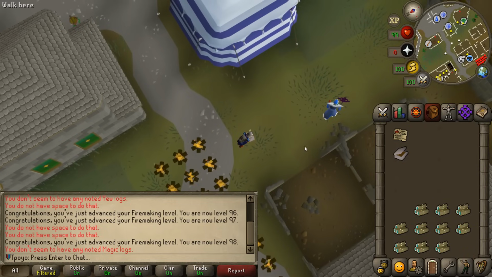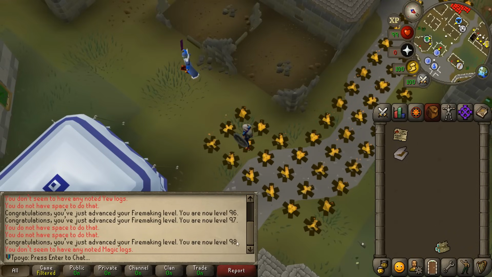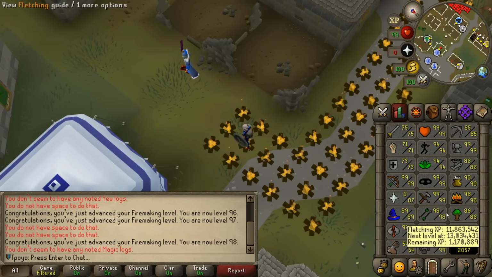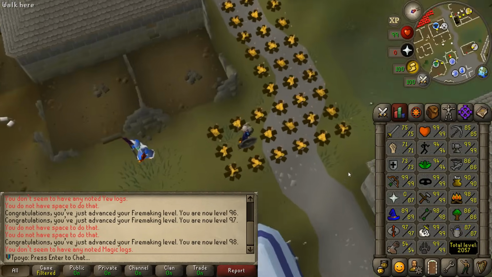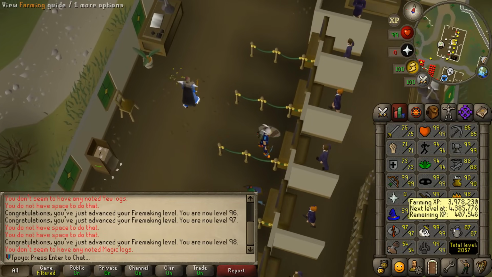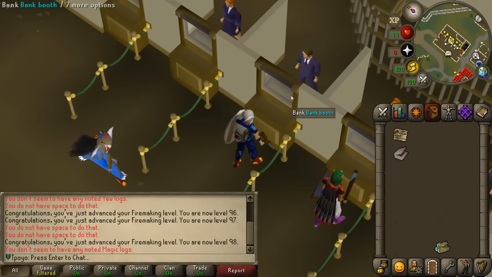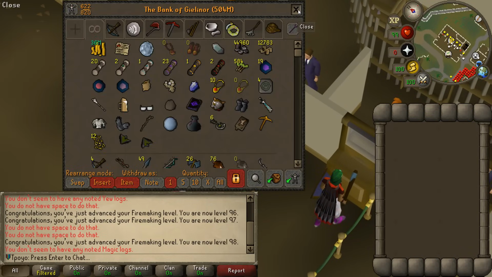Well, I'm coming up to the end of my wood here, and I got to 98 firemaking and 98 fletching. Looks like I need to get a little bit more wood. You know, it just looks like I couldn't keep up enough wood all the way until the end. Yeah, it's kind of hard. Okay, I think that's enough innuendo.